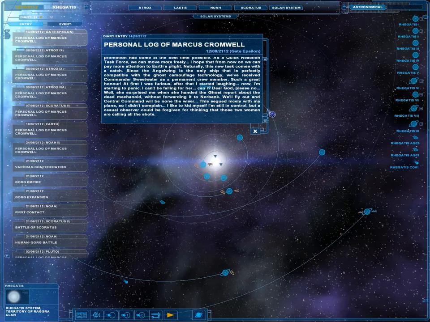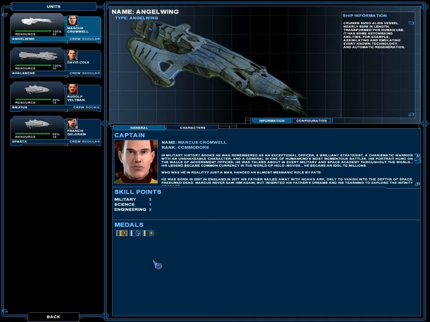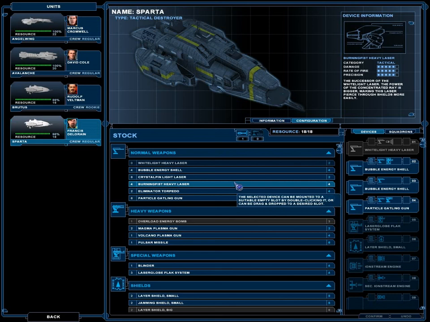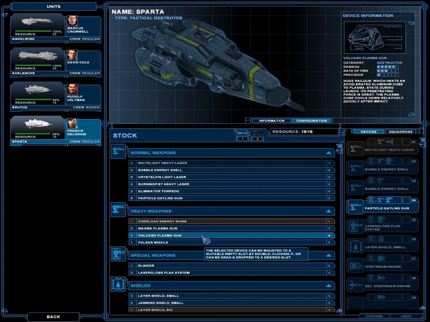He's falling for Sweetwater. Poor guy. Alright. Let's see. Heavy torpedoes. Oh, never mind. Heavy laser. Okay. Wow. So we already have particle Gatling guns. Volcano plasma gun. Huge rail gun. Precision, though. I think I'll leave the Gatling gun on there. Laser globe flak is still good.